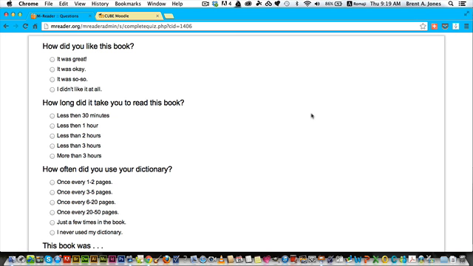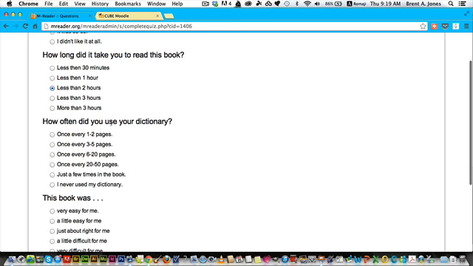After you finish taking the quiz, this page will come up and it'll ask, how did you like the story? And you can click how long it took you to read the book, and how often you use your dictionary, hopefully never, or just a few times.